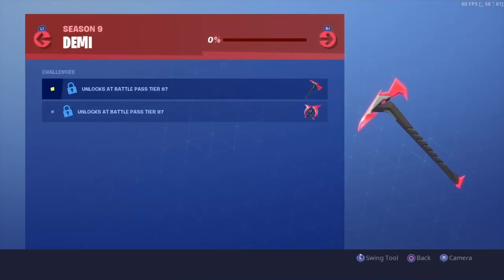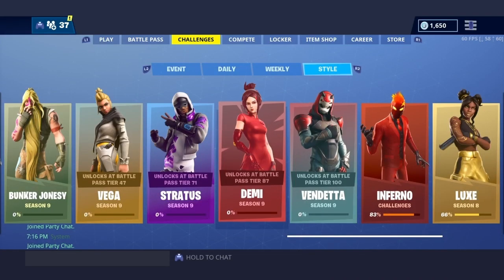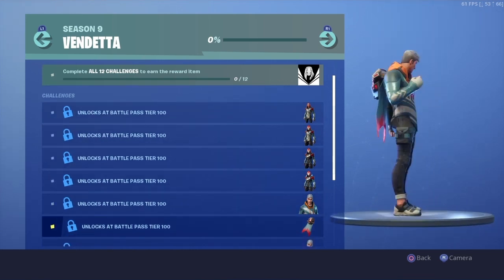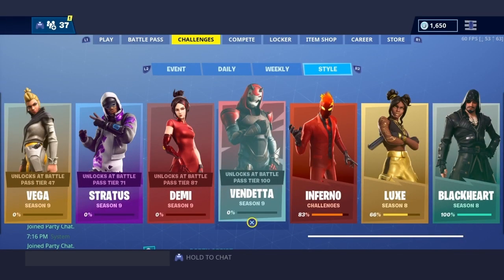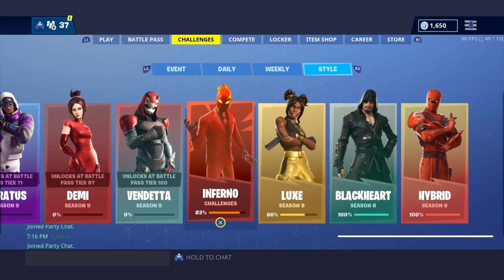We have Demi. She has a really cool pickaxe and back bling. And then we have our tier 100 skin, which has a really cool cape. Really cool cape, along with a really cool pickaxe. I said cool so many times in this video, I can't even count. That is all the skins of Season 9.